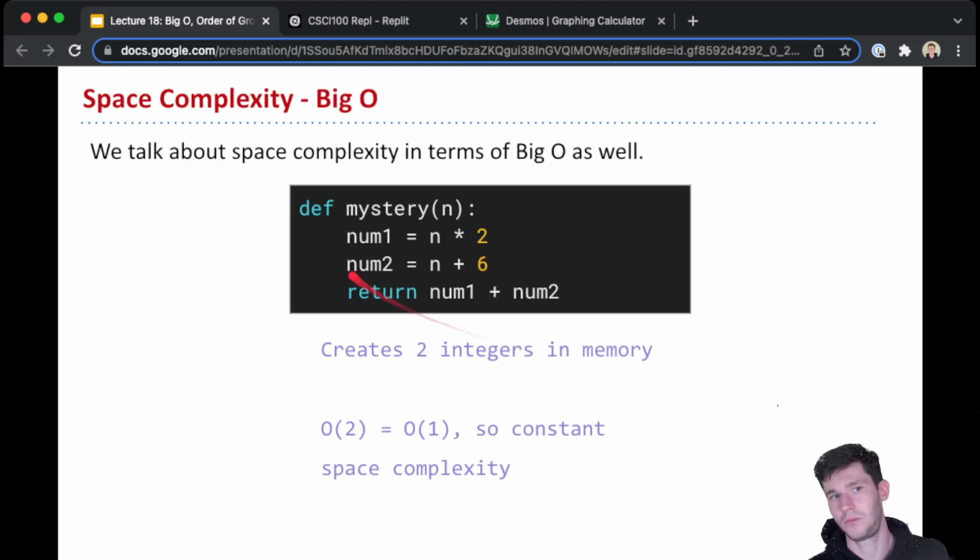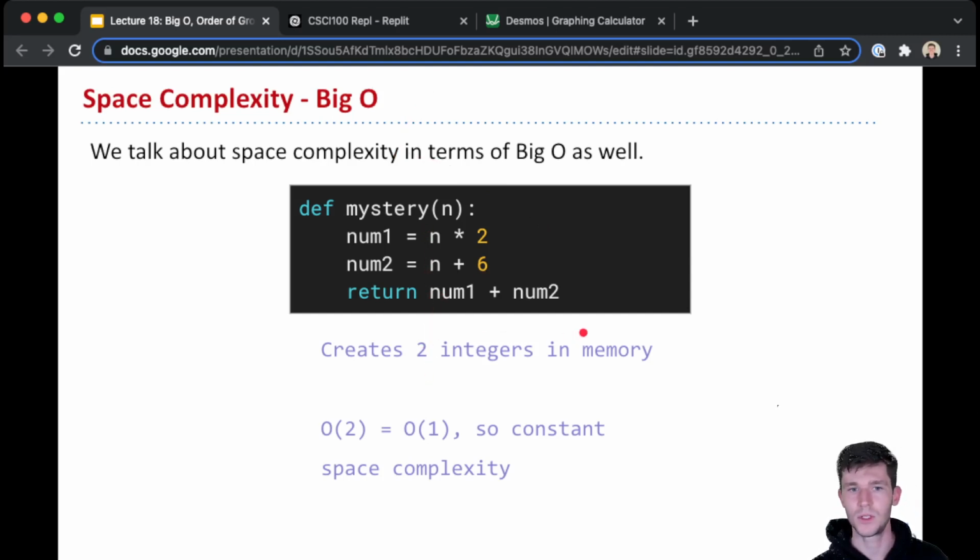And so we talk about space complexity just the same way as we did with time complexity, big O. You could try to measure using some sort of library or module in Python that measures how much space your program uses. That's possible. There are programs that do that. You run into the same problems that we talked about before, where it'll depend on which device you're running on and how it stores memory. You could just count the number of storage operations, but also same concerns as before. And so we use the same exact thing, big O.